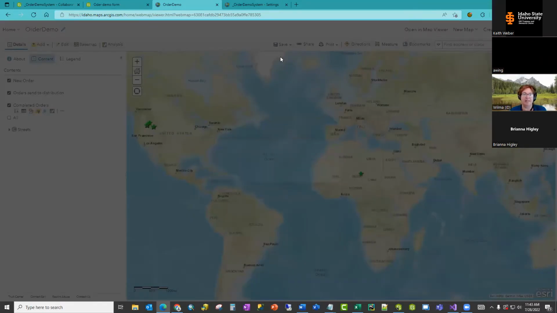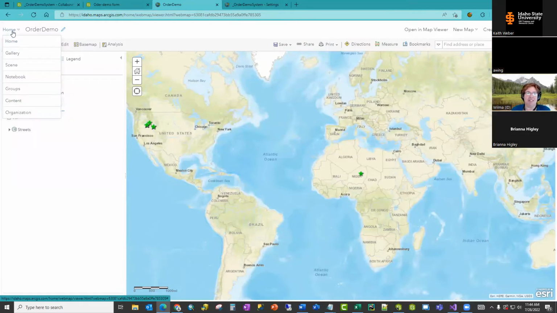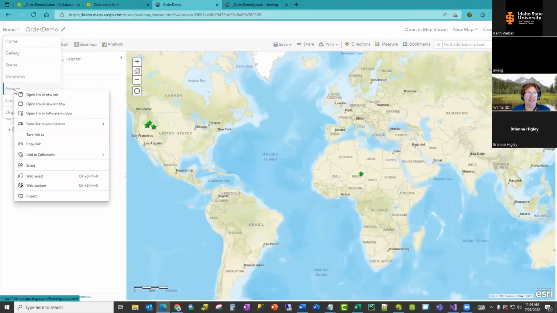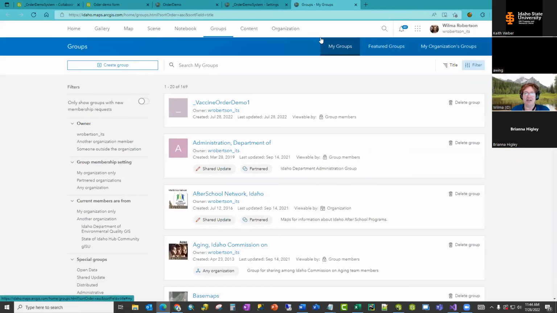Let me save that. I'm going to leave this open because we'll probably get back to it later, depending on the time. So for this Crowdsource manager to work, you start this configurable app from a different spot than you're probably used to. That app is specifically tied to groups. So let me open up a new tab with all my groups. And for every Crowdsource manager, you need to have a separate group set up.